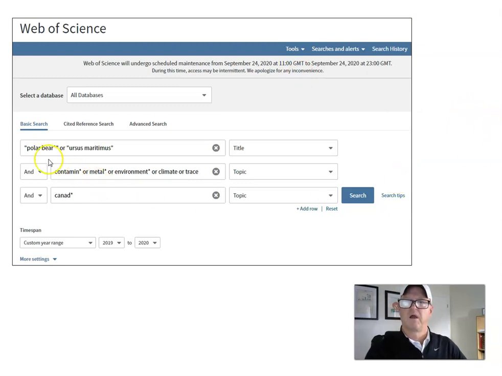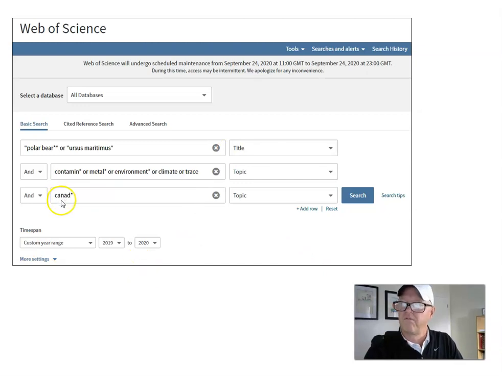So again, this is the final result of my search. I ORed using truncation and phrasing here. And I ended it with other words that I've actually picked up while I've been doing this search. And topic means title, abstract, keywords, and subjects. I found too many, so I went back and said, I want polar bear or my genus species name in the title of the article. That was really important. Not to say that all articles on this subject have those words in the title, but I only need to find one or two or a number of articles. And at the end of it, I customized my date range, which is pretty easy to do.